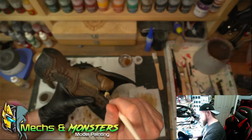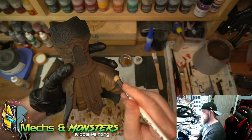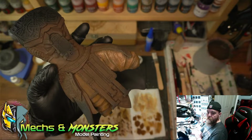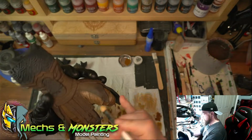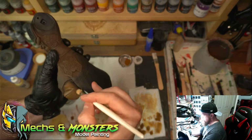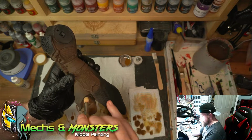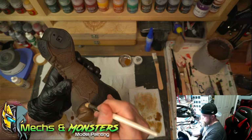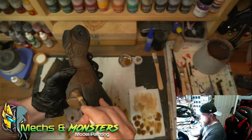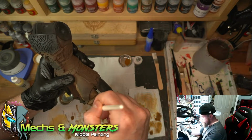Looks like it's not blending very well. Just do a little bit of stippling over the top. You start to see where it's starting to bring out the detail in the cracking and that. Again, once the paint settles over 24 hours, the saturation will calm down. Really starting to sort of age it now.